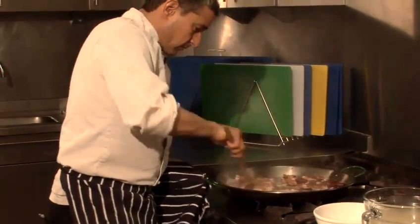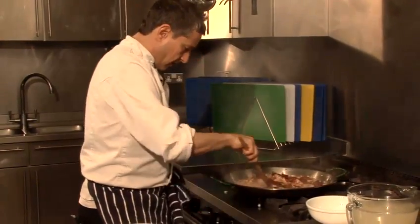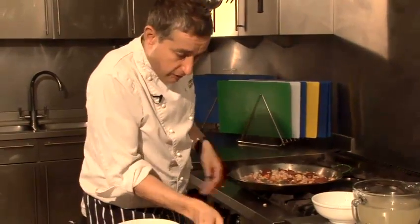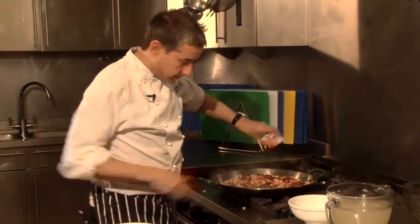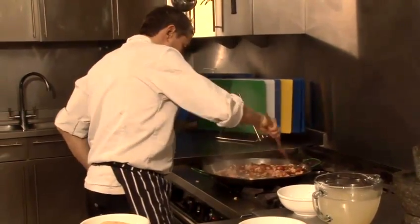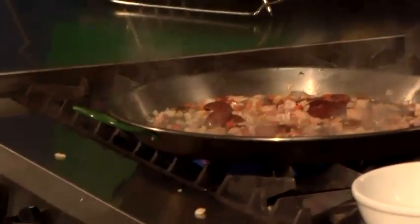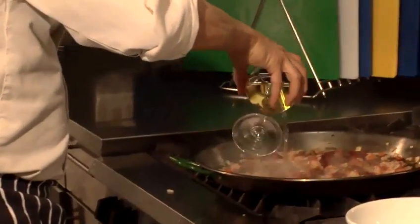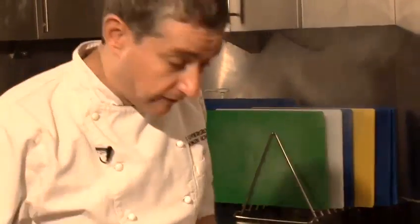Now already the juices from the chorizo are adding flavour to the paella. And whilst those onions are softening up, I'm going to add my paprika. In it goes. I'm just going to turn that down a little bit because I'm worried that it's going to be too hot. And in fact, what I'll do initially, that's just to stop anything from catching on the bottom, but it's going to add flavour.